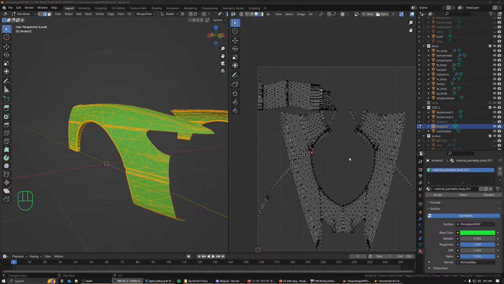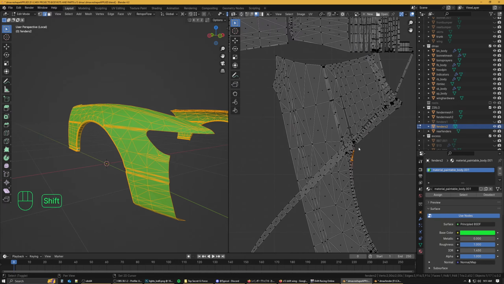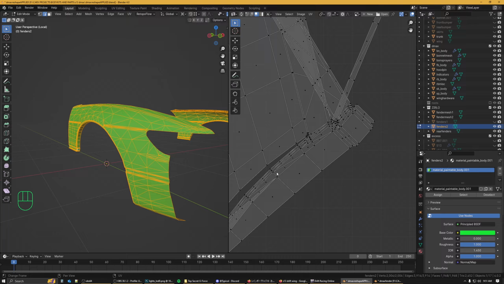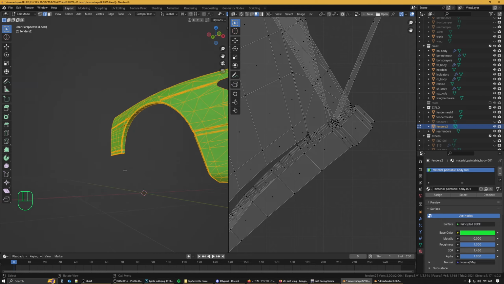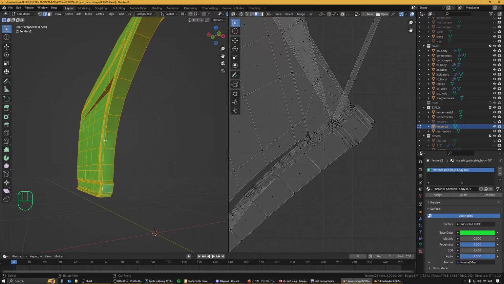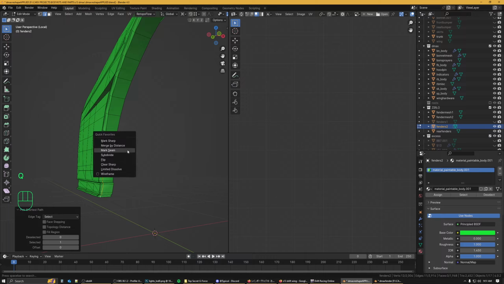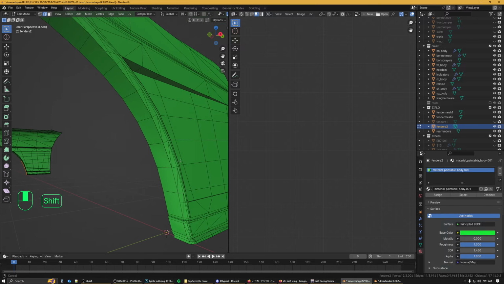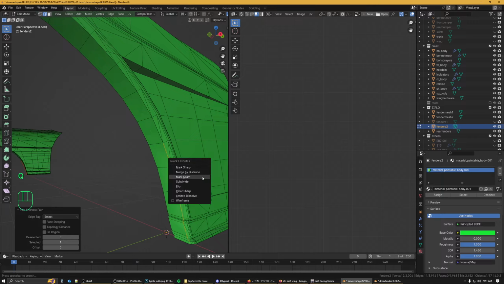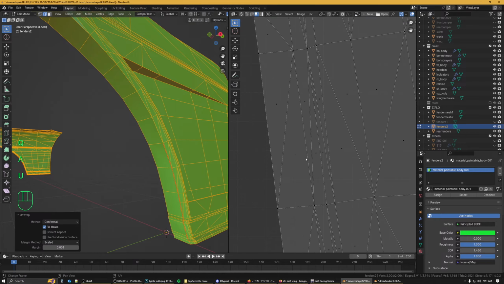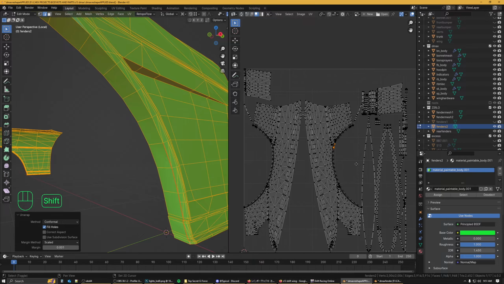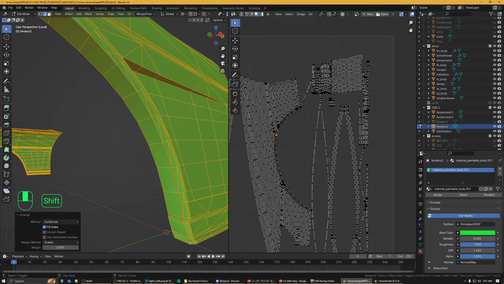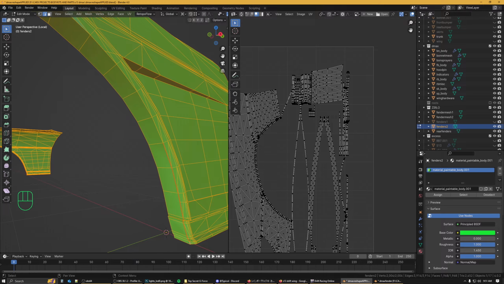Now, unwrapping these front fenders, it's producing this bad overlap, and that tells me that some of these edges down here are still connected. So I'm going to introduce some seams. Right about here should do the trick, I think. Let's give that a look. There we go, that's better. And now we have these strips to arrange and scale and all that other fun stuff.